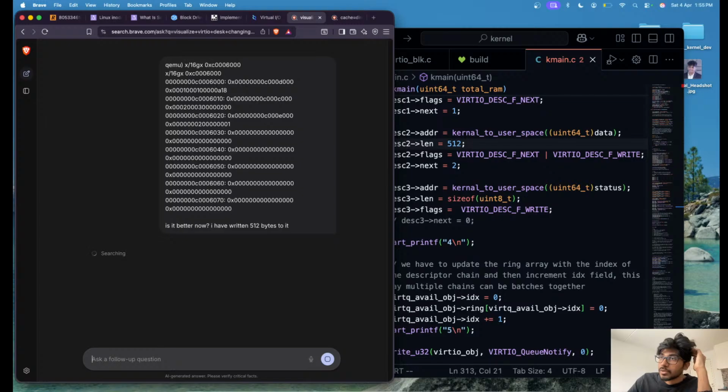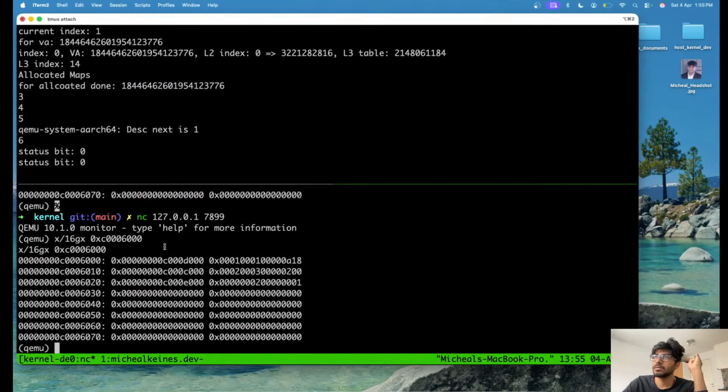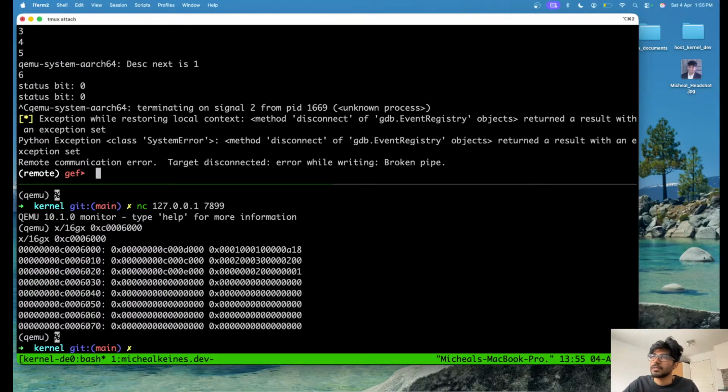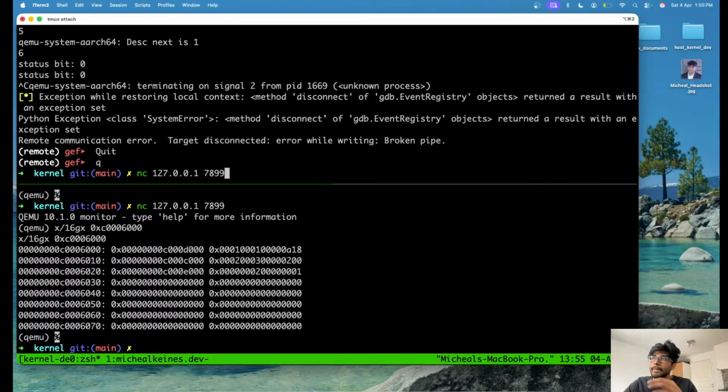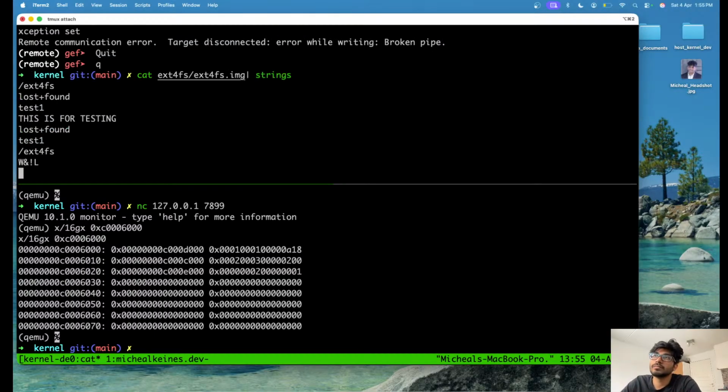I'm not writing 512 bytes, but there's 512 bytes to be written. That error was long gone. Nope, did not work.